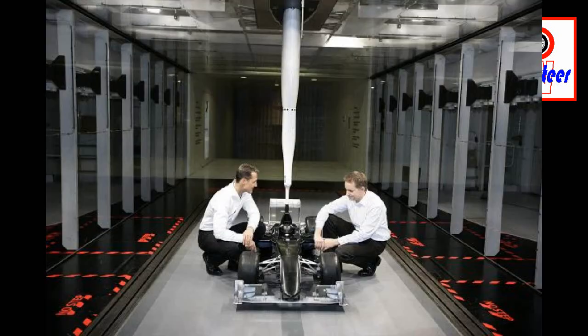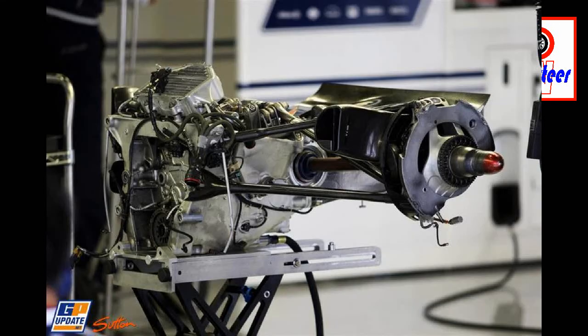Well, normally you start aerodynamic work up to 12 months before, depending on how big the rule changes. You'll have a model in the wind tunnel and also a CFD model for computer analysis of the airflow. You start that around 12 months before, and your mechanical side, or your gearbox and driveline, is about around 9 months before. So you're typically looking at around 12 months for a turnaround on a Formula One car.